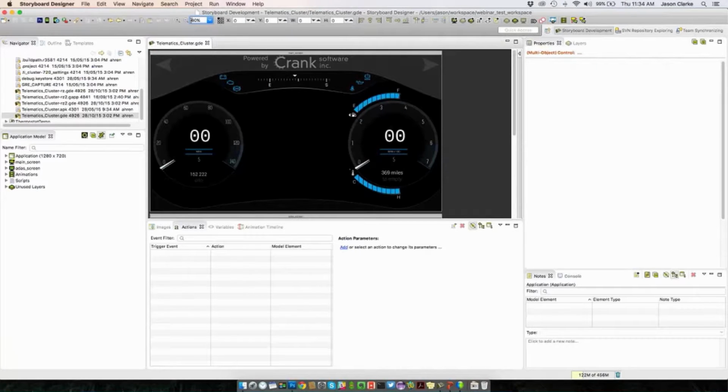Usually when you do a compare, you're looking at text and you're comparing text lines. Files, you look at them and you see the different lines that change. Well, in Storyboard we use our GUI files that you see here for the models. But what we've done is we've hooked our models so that when you do a compare inside of the Eclipse framework with the team perspective, you can see it. So in this case, my project is SVN. You can see that here with the little team groups that you see here.